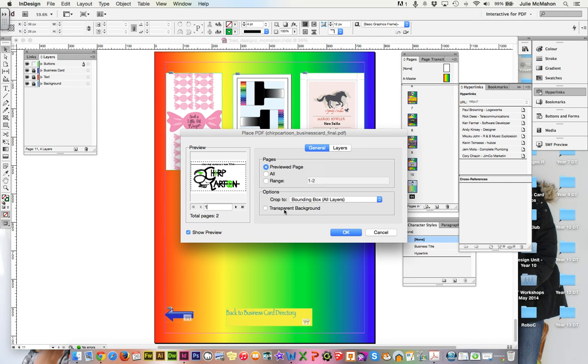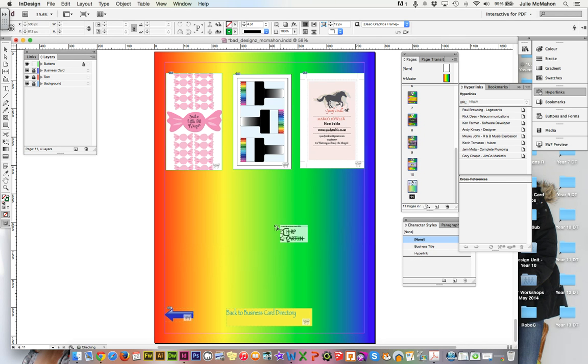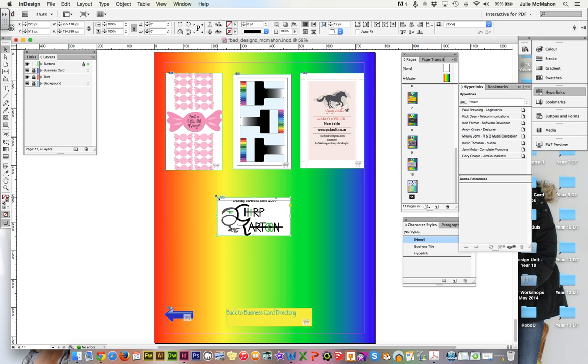I don't want a transparent background here because I want the whole business card to show. And at first, I'm just going to import just page 1, because we're going to make it a button object that we roll over, just like we did with our arrows. So I have page 1.